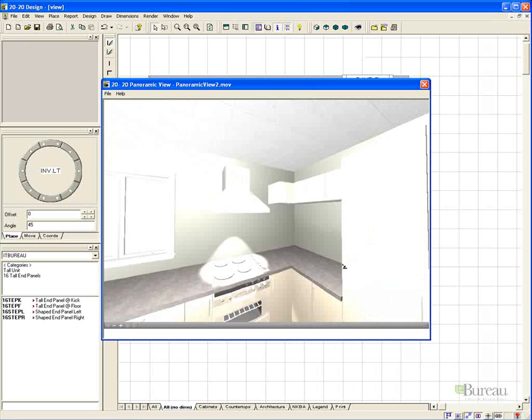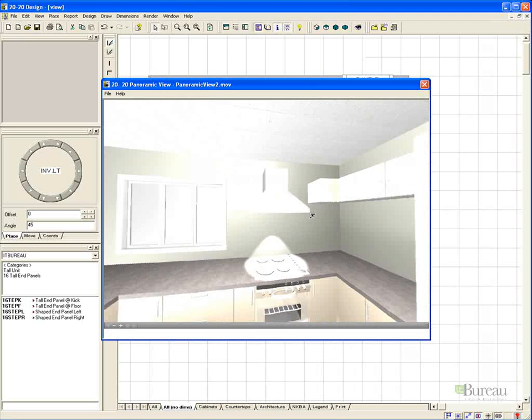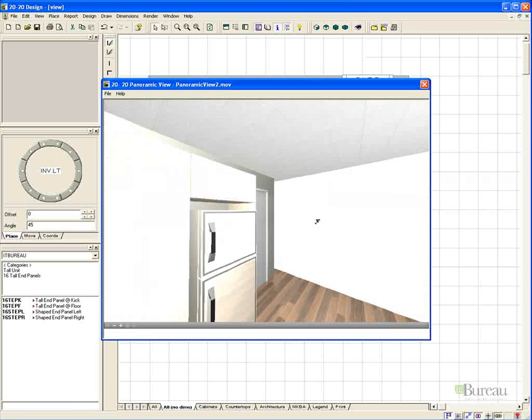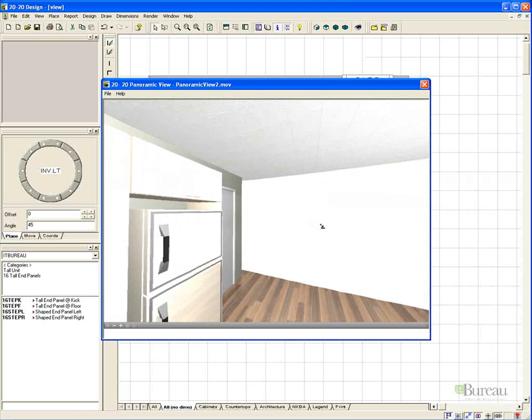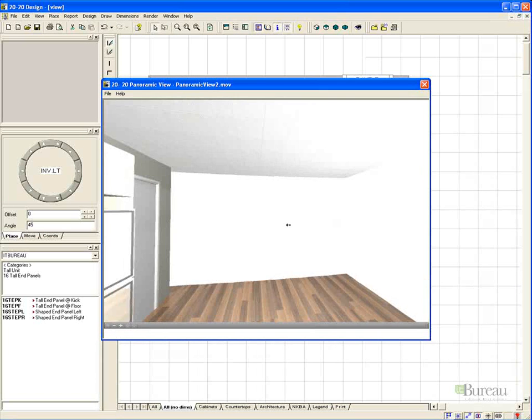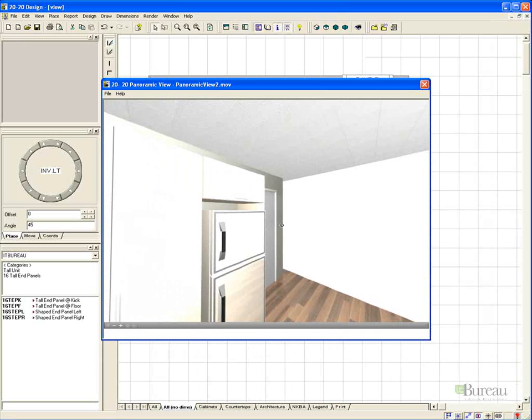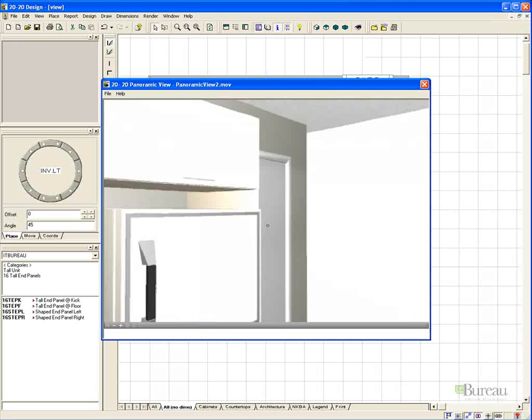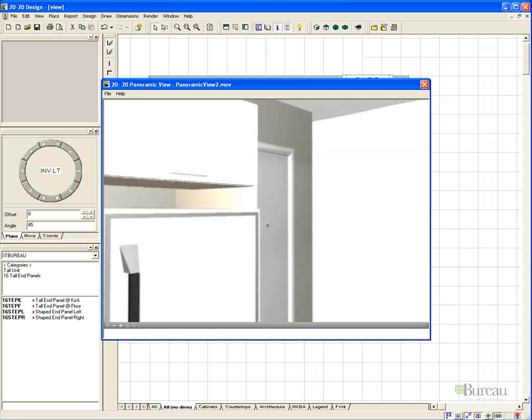Once your left mouse button select, the rendering process will start, and again, depending on the speed of your computer, it may take some time. Once rendered, you can then drag the mouse in the direction that you wish to view, and the kitchen will rotate around that direction. Using the Control and Shift keys allows you to zoom in and zoom out. You can then save this file as a QuickTime movie. The benefit of this format is it is harder for the customer to take it to a competitor and get a comparison quote.